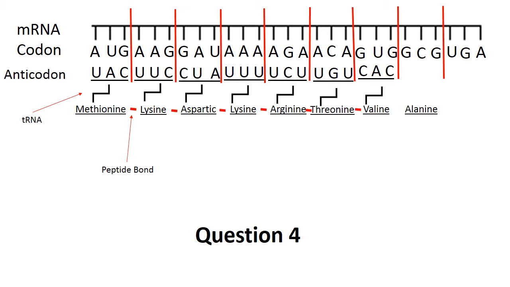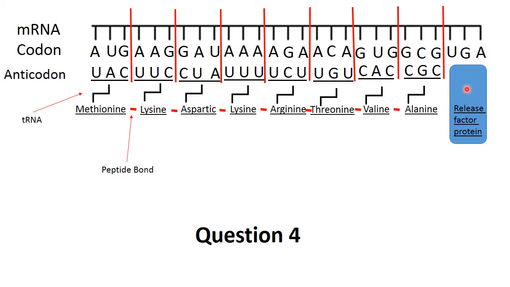So going down, you can see how the anticodons correspond to the codons and bring these amino acids to play. But when you get to UGA, the anticodon is actually, there is no tRNA molecule that will be bringing in an amino acid. Instead, you will have this large protein matching up, and it is a release factor protein.